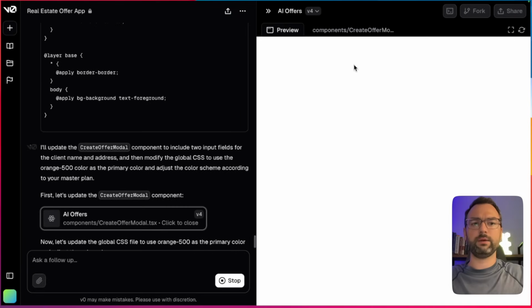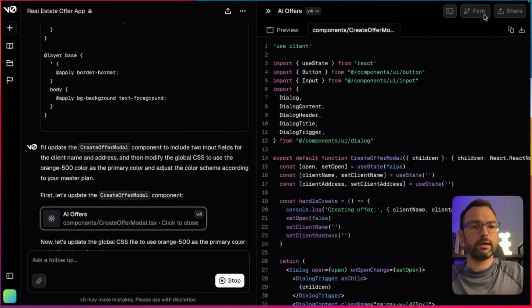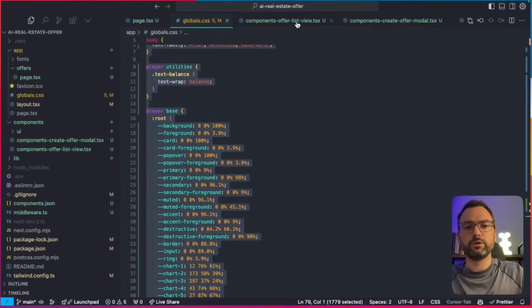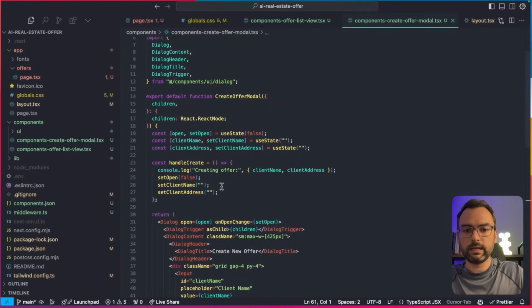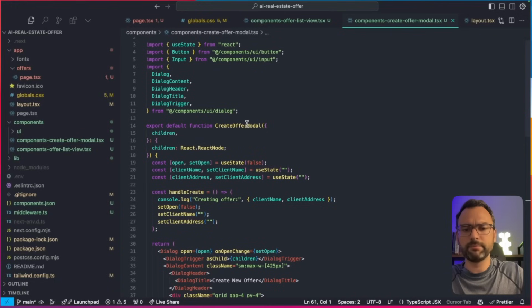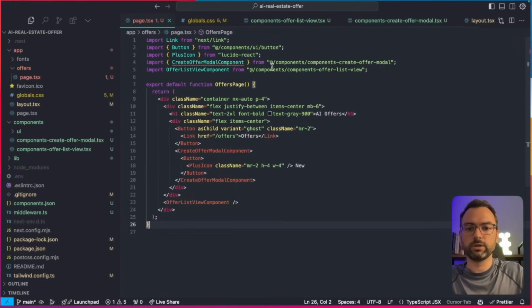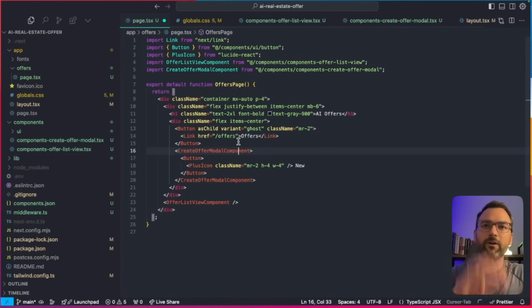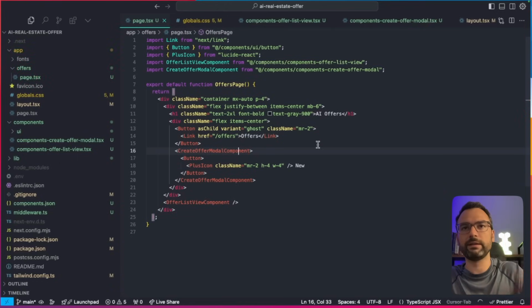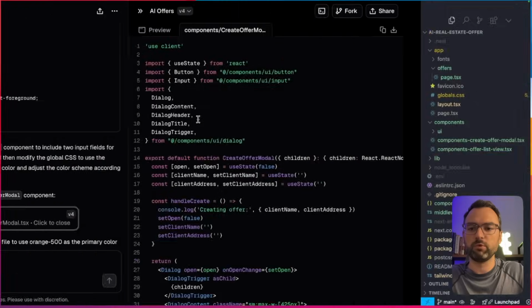So what you can see, it went ahead and made our modal. Let's go ahead, copy paste that code over to our modal. Looks great. Then what we can do, let's just make sure it didn't change the name. Yeah, it did change the name once again. We'll change it back to component. Looks good. And then we'll fix that over here as well. So one downfall of working with V0, if we had more time, we could tell it not to make that change anymore, but I just want to move fast for you guys.